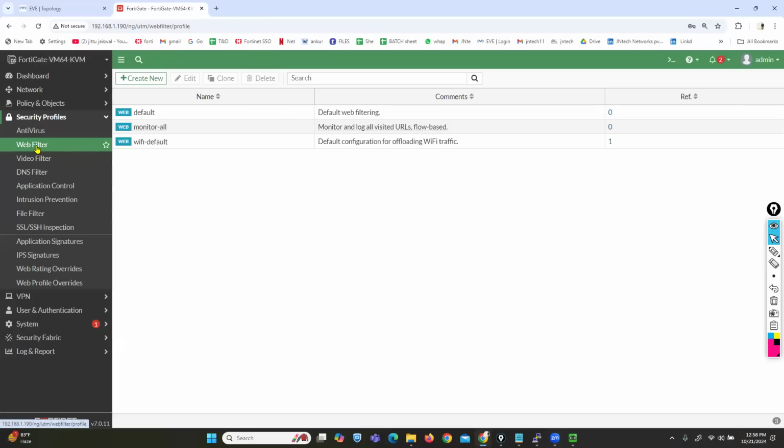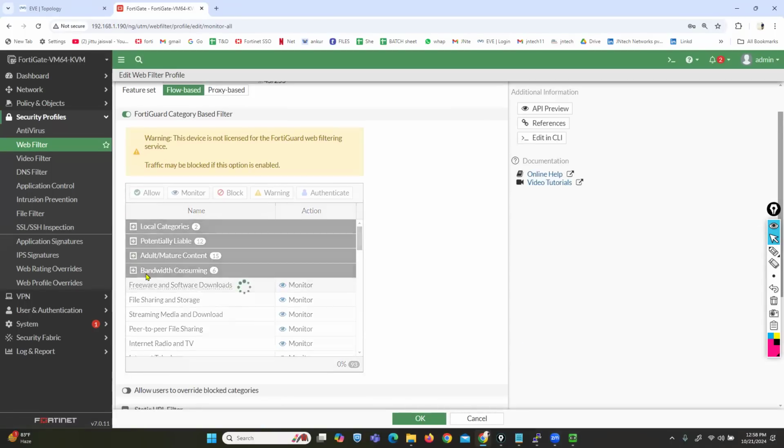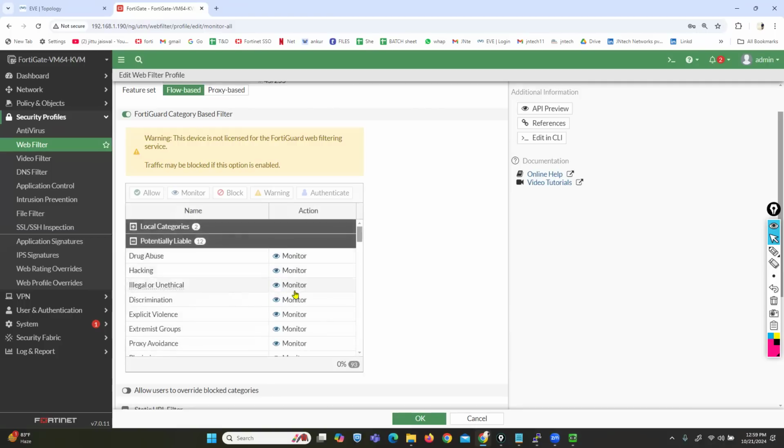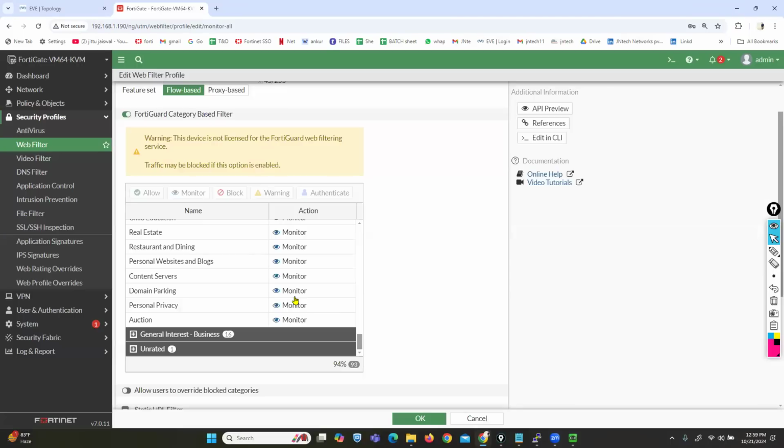And you can see here we have two predefined profiles, monitor all and default profile. If you go with monitor all, we have a monitor action for everything.